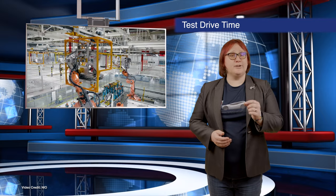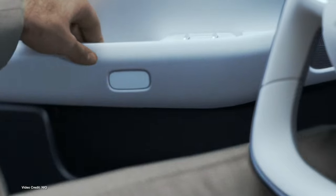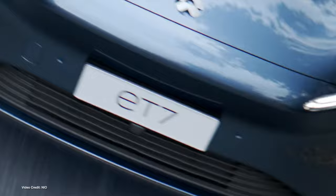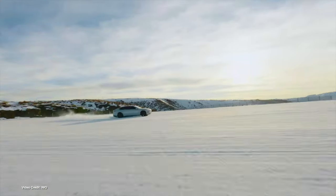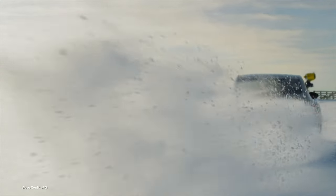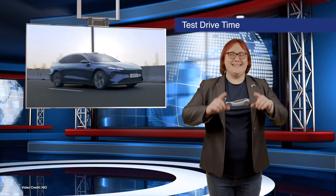Chinese start-up NIO has been offering a range of electric vehicles for a number of years in its home market of China, and its latest vehicle, the ET7 sedan, is its most advanced yet, occupying the flagship model position within the brand. Offering semi-autonomous driving, Tesla-like acceleration, and a claimed range in excess of 1,000 kilometers on the admittedly optimistic NEDC test cycle, the ET7 is due to begin deliveries in its home market of China at the end of this month. NIO has begun offering reservation holders the chance to get behind the wheel and experience the ET7 for the first time. Joining the ES8, ES6, and EC6 SUVs in the marketplace, the ET7 is NIO's first sedan and with similar sizing to the Tesla Model S, is clearly meant to cross-shop against it.